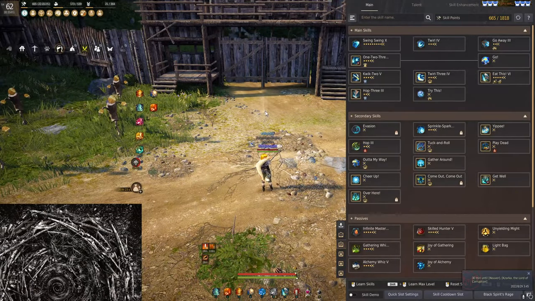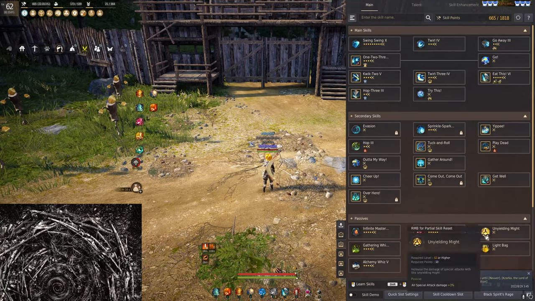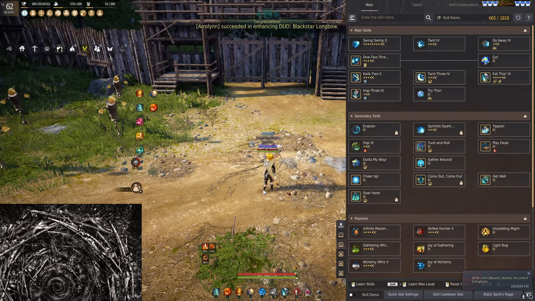For the skill tree, Shai doesn't require a lot of skill points. If for some reason you are down on skill points, you can forego these gathering and alchemy ones. Here's my skill tree and what I lock.